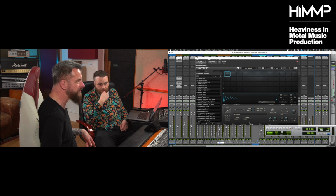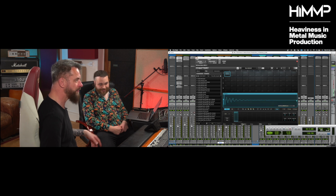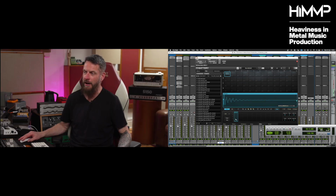No, so here you can go condition, you can go cycle round robin, cycle random, and so you can have different velocity loads. I actually love Battery, and I'd quite happily bore you for a long time about it. You can see here that I've got this one layer, but if I wanted to, I could set up different triggers from different velocity layers. For example, that kick sample could be triggered from velocity layer, say 97 to 127. I could have another layer at 77 to 97 and have different hits.